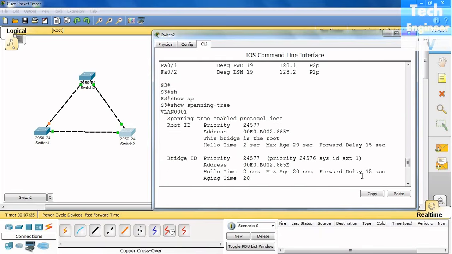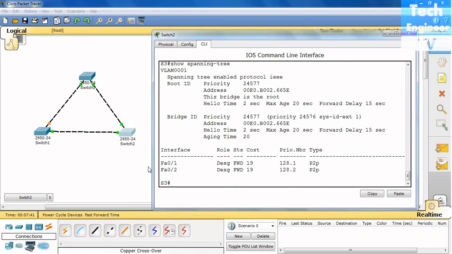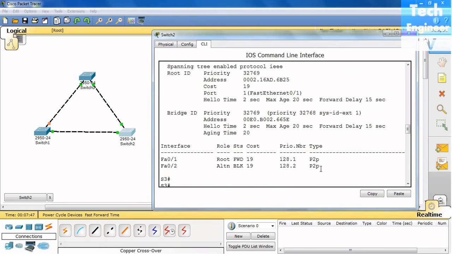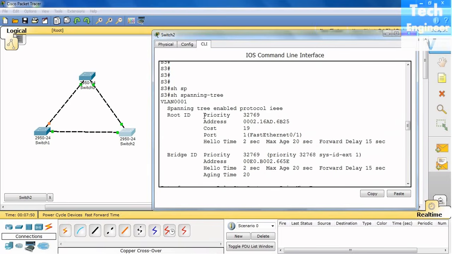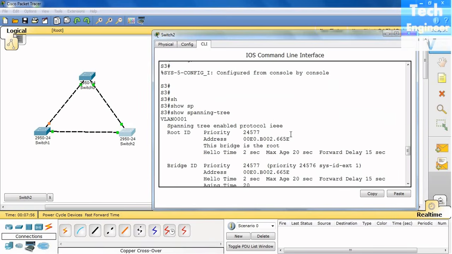So remember this thing: first it goes to the blocking state, then the listening state, and then the forwarding state. This is what the ports were doing. And look at the priority value. Currently our priority value has also changed. You can see it is now 24577. The priority value changed.